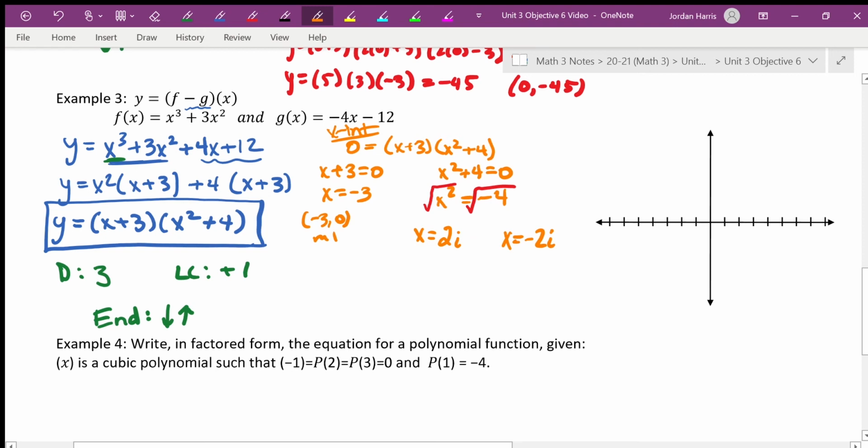These I'm not going to write as points. They are roots. It asks us to find all the roots. That means all the x values. Okay, remember, roots match the degree. They're a multiplicity of 1. Each one occurs once, so I have 3. 1, 2, 3 roots. It matches the degree. But I only have one x-intercept. Imaginary numbers do not graph as x-intercepts, only real solutions. So I have 3 solutions, but only 1 x-intercept.